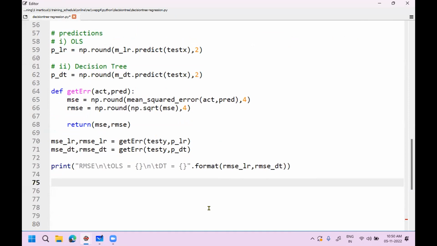Now you can write a data frame to store actual CCS and predicted CCS from the two models.